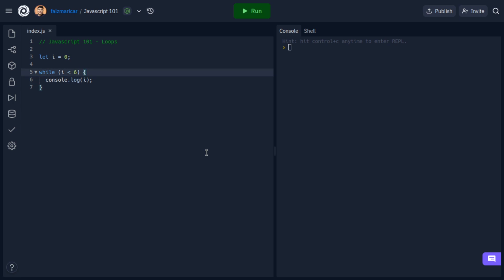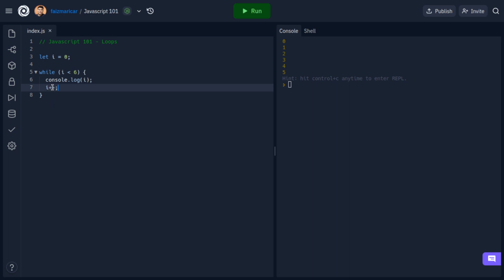It'll run indefinitely and won't stop, and you don't want that, because you want your program to stop at some time. So what you can do is modify the value of i every time it runs a loop. We're just going to increment it by 1, and if we run this code, you can see that it goes 0 1 2 3 4 5, because every time the loop runs it increases i by 1 until it gets to 6, then it'll stop the loop there. So that is your while loop.